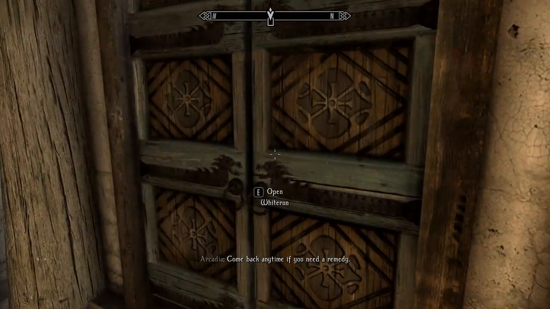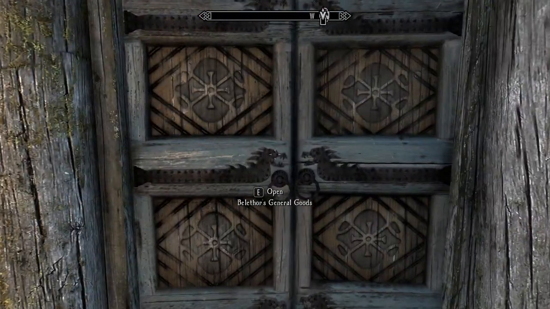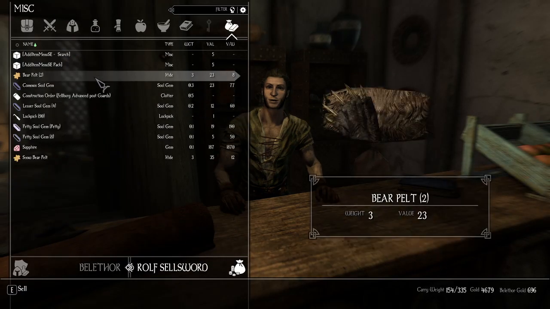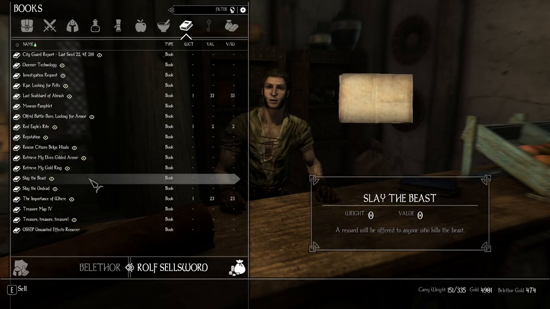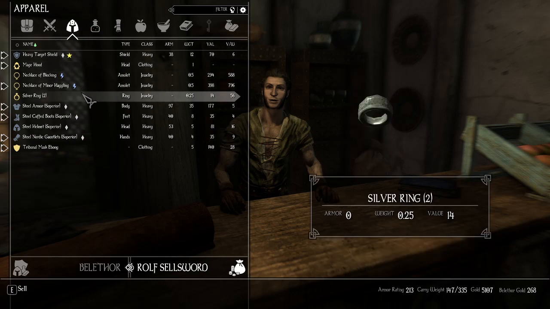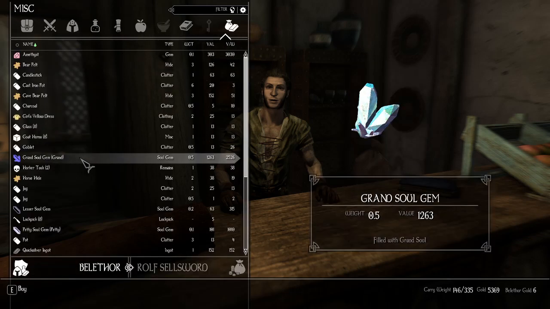Come back anytime if you need a remedy. Let me know if you see anything you like. I would like you to buy a bunch of stuff like this. Oh, and I can use that up and that, and you can also take this. And oh yeah, there's all kinds of fine clothes, that thing and that thing, those. Keep the rest of that stuff. And that one. Do you have any filled?